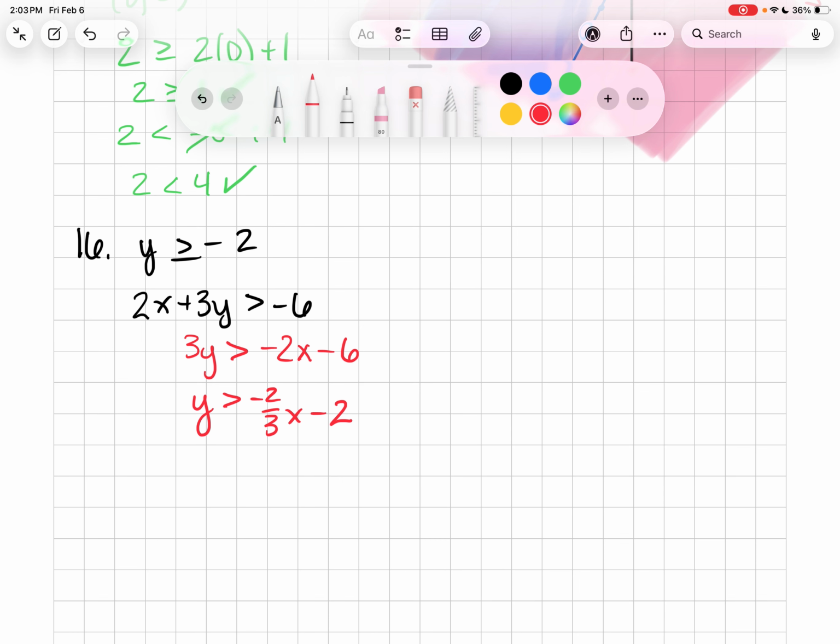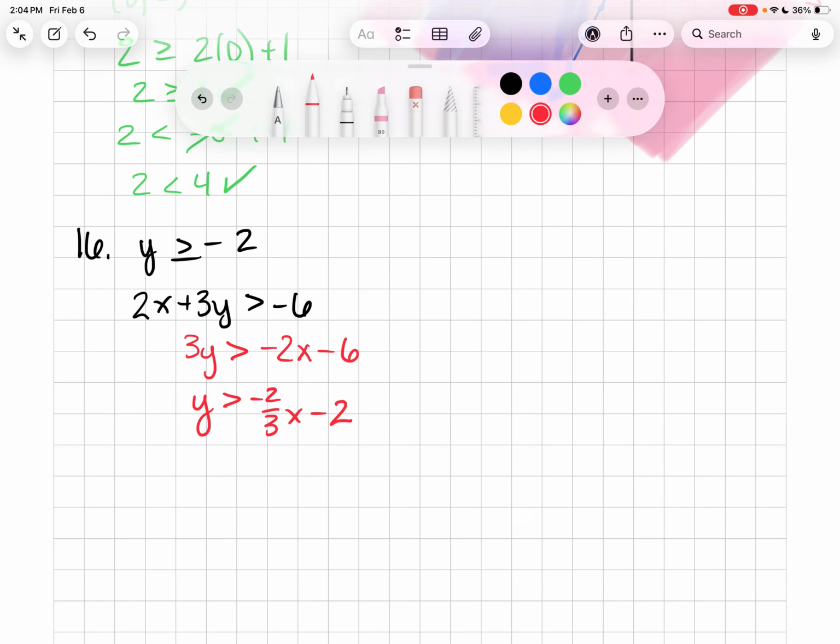Now, it doesn't apply on this one, but I'm going to remind you at this point that when you're doing inequalities and solving them, so getting y by itself, if at any point I multiply or divide by a negative number, what do I have to do? Yep, I have to flip the inequality. Now, I didn't have that situation here, but I'm just reminding you because I don't know if there's one that you might have that comes up like that. If you multiply or divide by a negative, you have to flip the inequality.